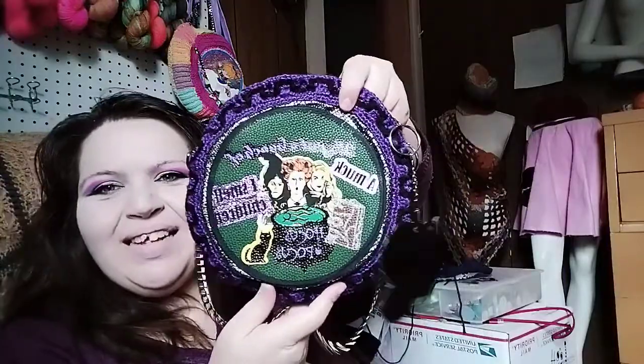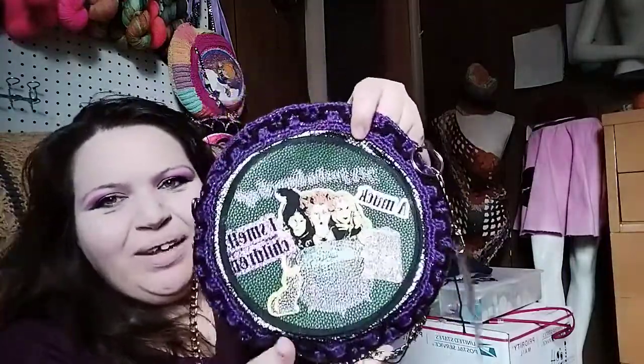I really, really love how this one came out. I was going to do a wallet with it. I'm still going to do the wallet. I might add it to it, or just post it separately. But there, that is done, and I'm so happy this one got done. All of it was done. It just needed the lining, the zipper, and the purse hardware.